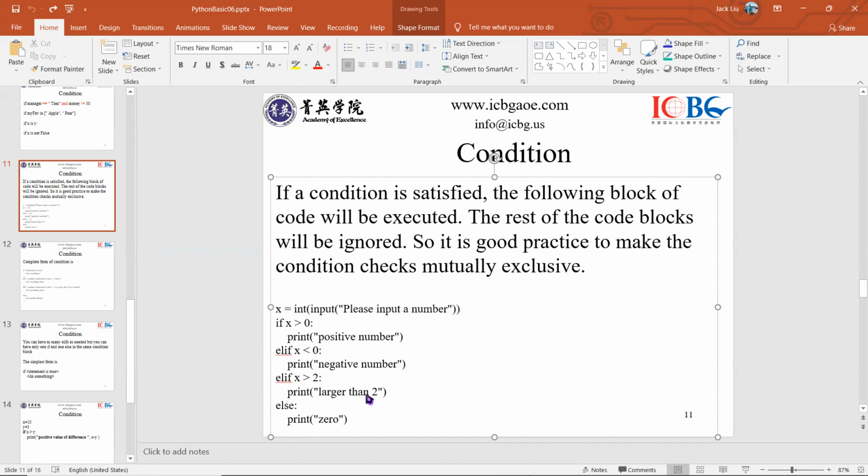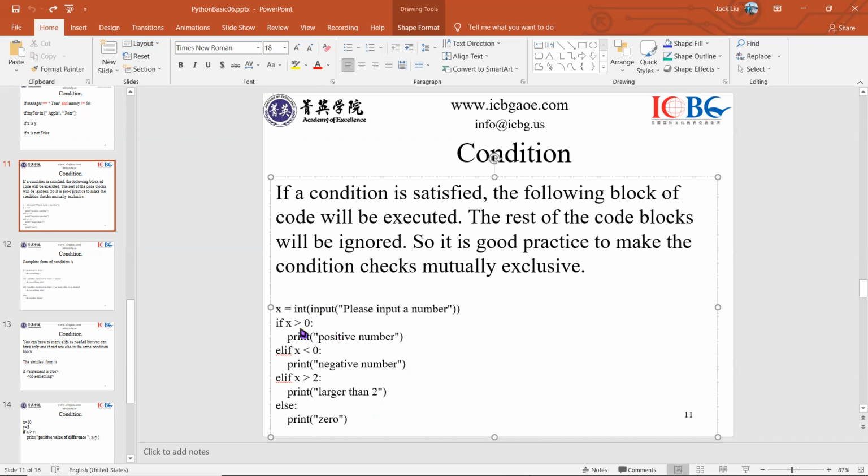And finally, at the end of our conditionals, we can have an else statement that says, if none of the previous things worked, I'm just going to do this. So if I get to this point, I will just do whatever is in this block. Remember, the important things are, it checks the conditions in order. So it does the first one first, the second one second, and so on. And it will only execute one of them.